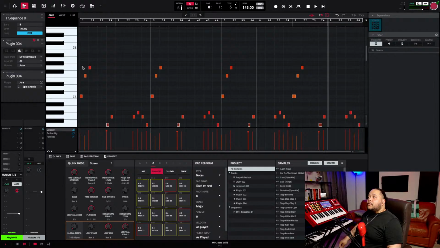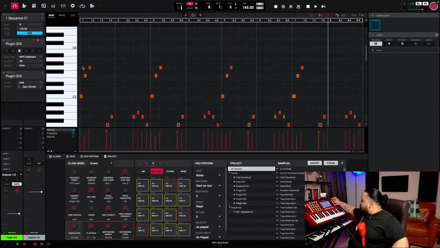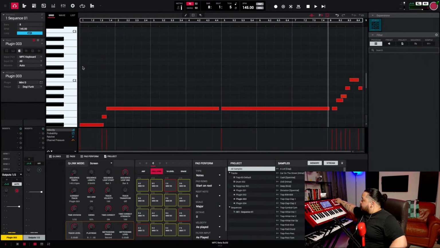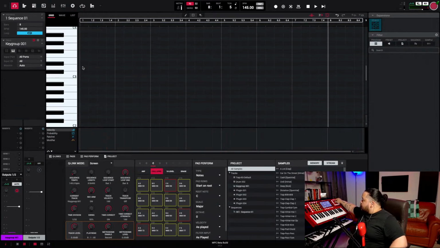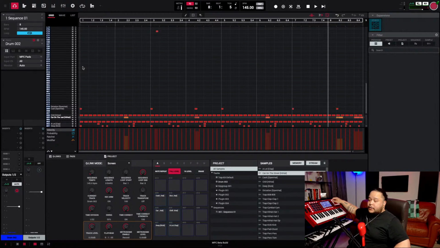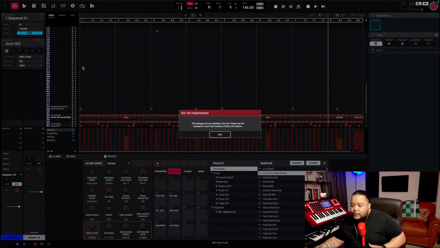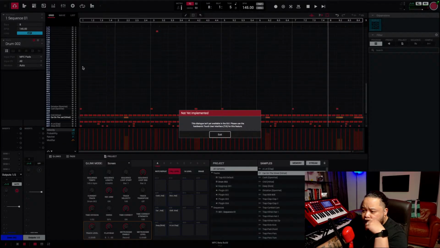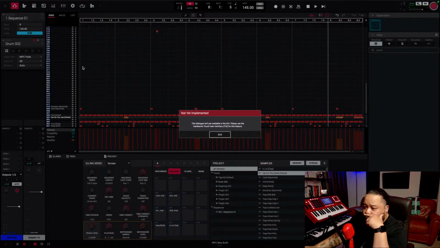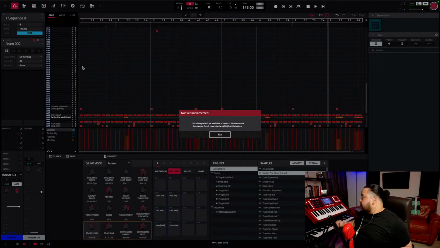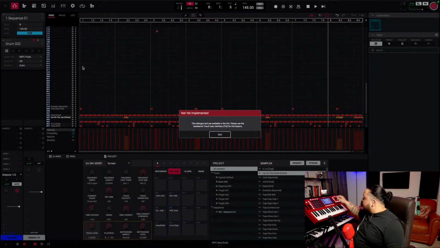When you drag and drop, does it explode the track or do you have to do it individually? So for the drums, let's see how that works in the beta. So here's my drum track, and then I usually hit the little pencil. Okay, what do we got here? This says this dialog isn't yet available in the GUI. Please use the hardware touch interface for this feature. So okay, you still gotta do it on the thing.